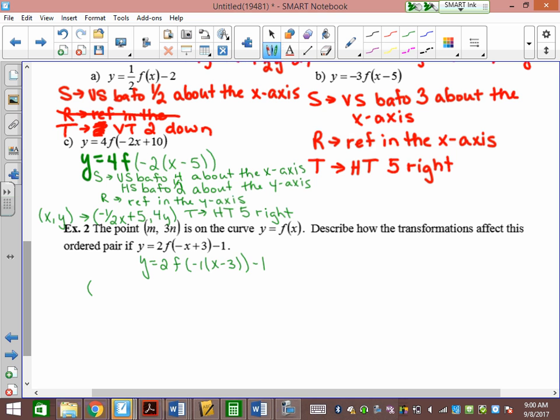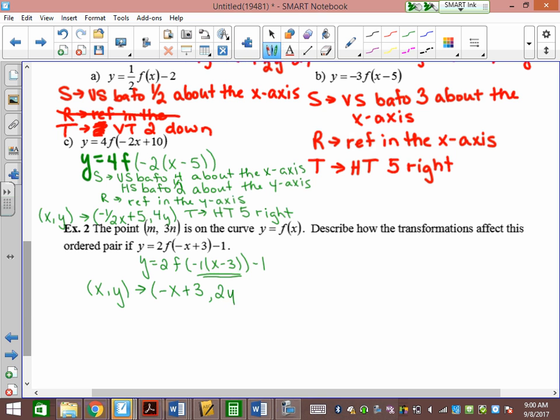So our mapping, our (x, y), anything in this bracket here affects our x, right? So what are we going to do to our x? Multiply it by -1. And then what are we going to do with the 3? Add it or subtract it? Add it. So we'll do the opposite with our x, except for reflections. You can't do the opposite of a reflection. And then our y, we're going to multiply by 2 and subtract 1. You just do what they are, right? Opposite of x, same as y.